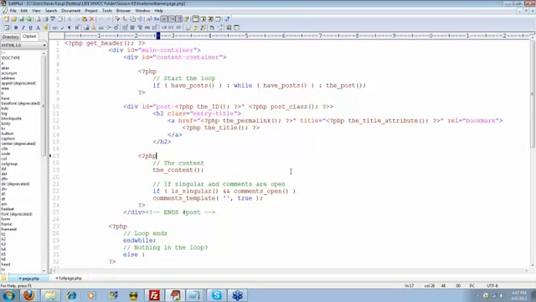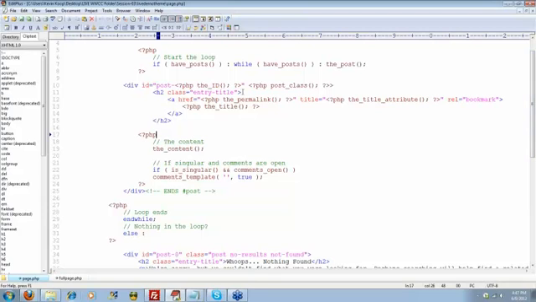Hopefully you'll have an easier job looking through this code because it's much more minimalistic as opposed to the loop that I was just showing you. And again, it's basically the same: if have posts, while have posts, the post. There's some template tags where it's going to output the post ID as part of the ID post hyphen whatever the ID for that post is.